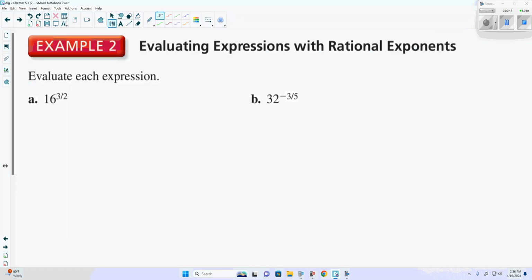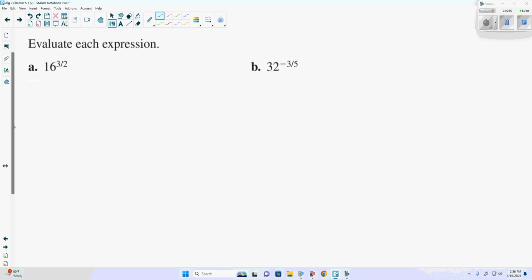Now, if we look at an actual example, because sometimes it's easier to look at the problem than it is to just look at straight variables, so 16 to the 3/2. Well, according to our property, we can simplify this or rewrite it as 16 to the 1/2 to the 3rd. Because when it is simplifiable, it's sometimes easier to simplify the radical part, or square root part in this case, than it is to cube it and try to go from there.